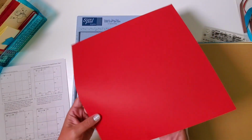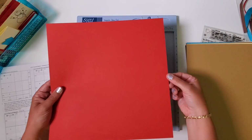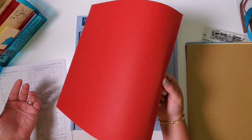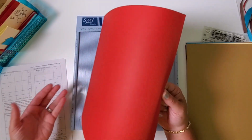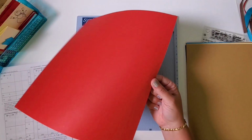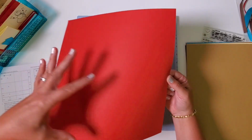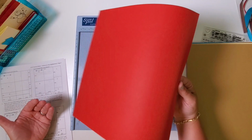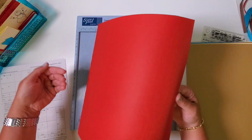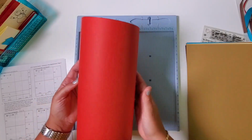I'm going to take this piece of red paper, which is next on my stack, and hold it by the edge, the center of the edge, and study the behavior of the paper. Then I'm going to rotate and study the behavior of the paper. Now, if I just wiggle the paper, it's very stiff going in this direction. It's very loose, flexible going in this direction. And that is the grain of the paper running that way.